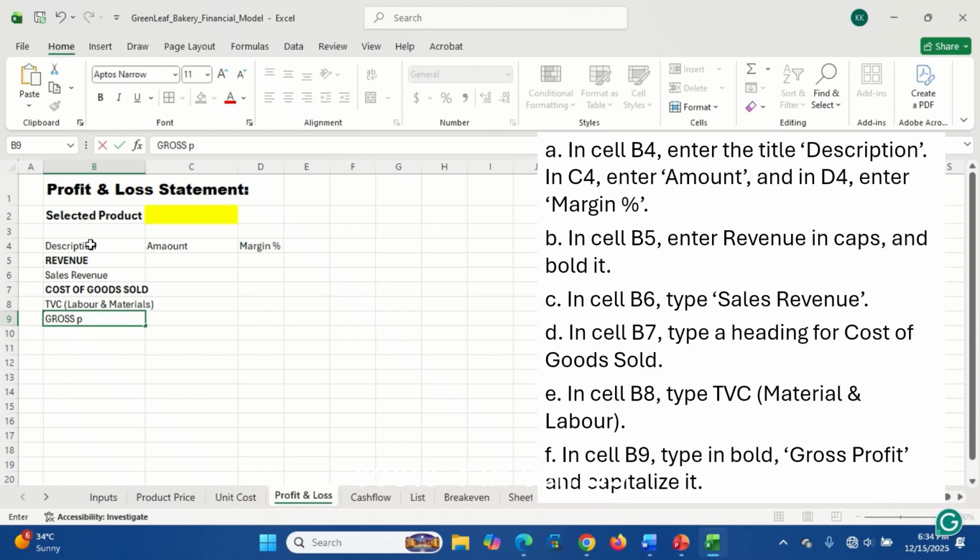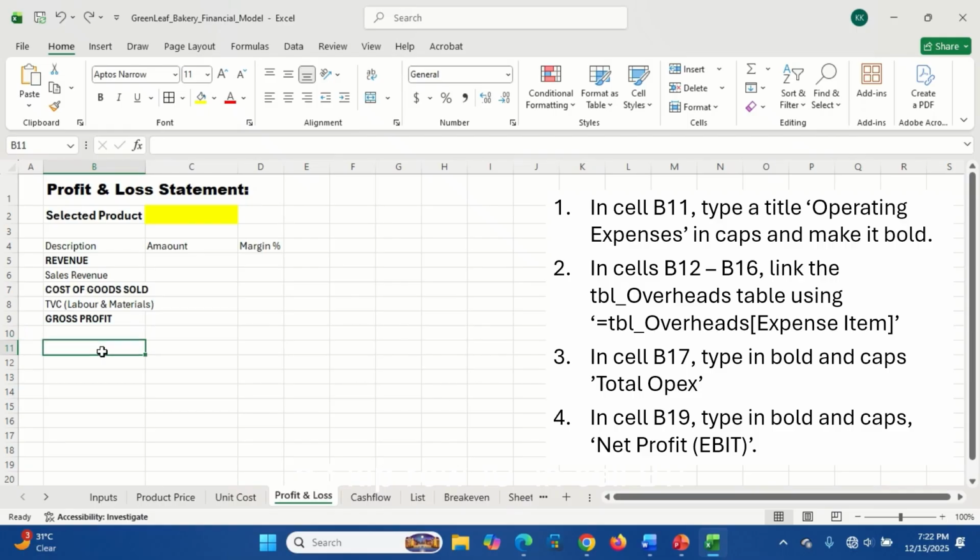F. In cell B9, type in bold, gross profit, and capitalize it. This will calculate the actual gross profit and margin for the business. G. Skip row 10. In cell B11, type a title, operating expenses in caps, and make it bold. This will provide a heading that will capture the business's overhead costs.